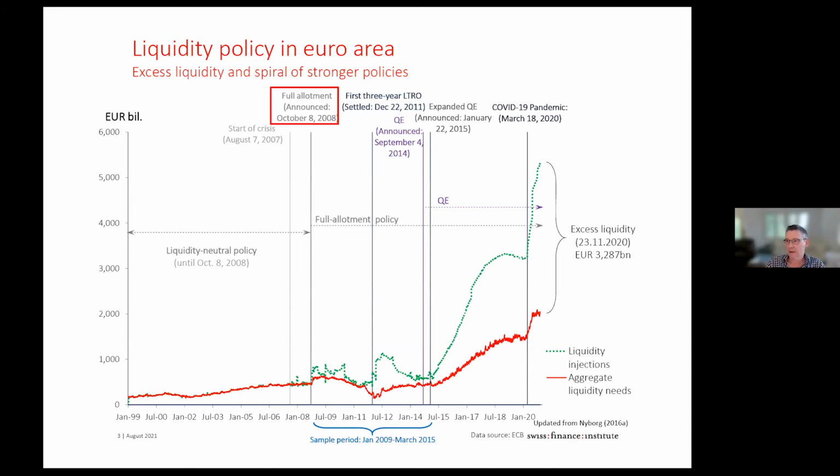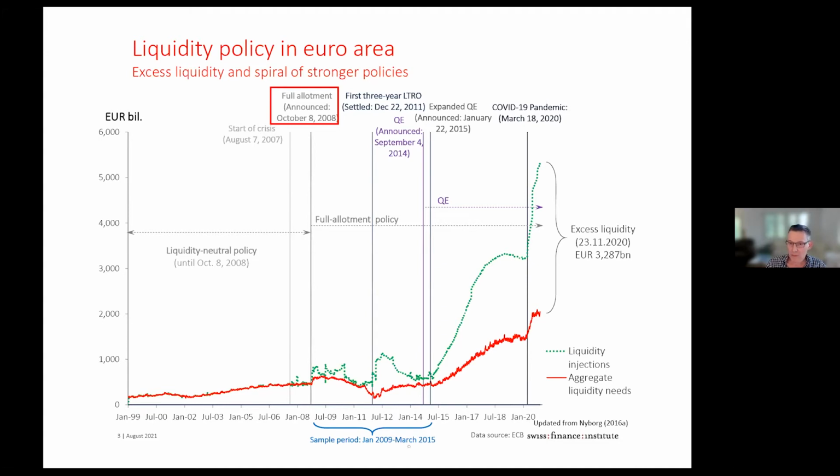This graph is basically an extension of a similar graph in my book. It relates very much to the discussion we had on Monday about these central bank policies that have led to this extreme amount of excess liquidity, even more than what you see on the graph, because things have moved on. My take on that discussion was that indeed this is a last resort policy. It's last resort in the sense of the Eagles' Hotel California. You see this shimmering light in the desert, and it's really attractive. You want to check in, which you can do anytime you want. But when you check in, you find that you can't so easily check out.